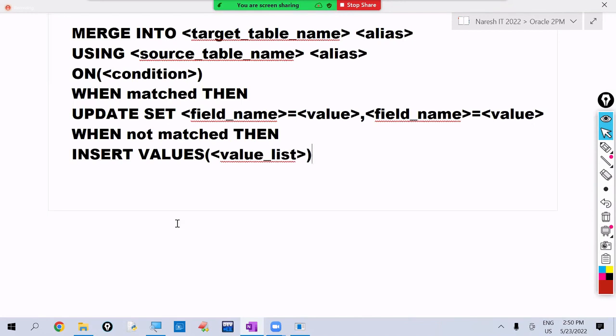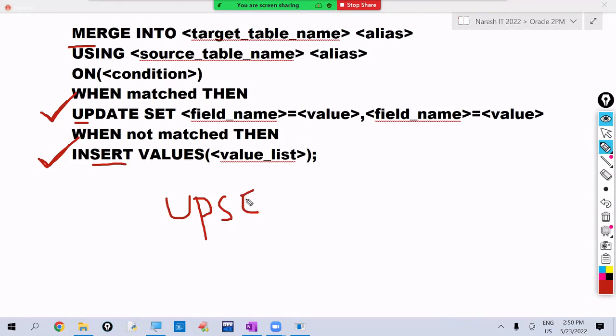So this is the way of using the merge command. In the merge command, we are either updating or inserting. That's why you can say the merge command is the combination of update and insert. Some authors call this command upsert: in update they take 2 characters, and in insert the last 4 characters.